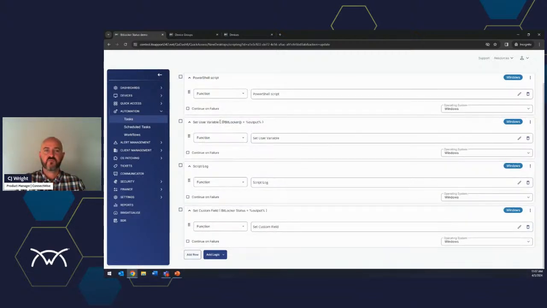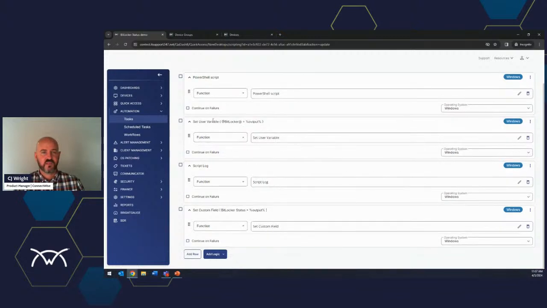You'll see whenever we're looking at that set user variable, while we had the name BitLocker, it does let us know that it begins and ends with an @ sign. And that's how you invoke variables and parameters within these scripts. So if I had a parameter that I had created and I wanted to invoke it within the script, I would simply call the name, put an @ sign at both sides of the name, and now I'm able to reference it as well.